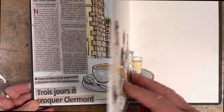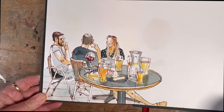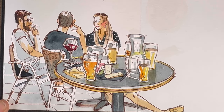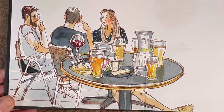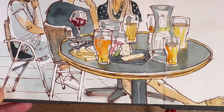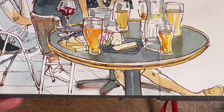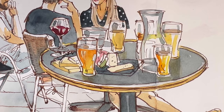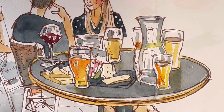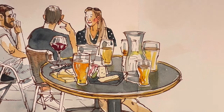The following evening I went out for an aperitif with Tazab and all his pals. That's not Tazab and his pals — that is a random trio whom I drew because I felt a little bit shy and intimidated. Even though my French is really rather competent, when you're surrounded by people you've only just met and they're all rattling away in a language that isn't your first, it can be a little intimidating, especially when they're all sketching each other and making a wonderful job of it.